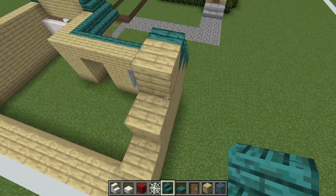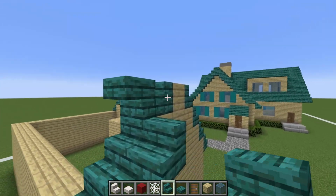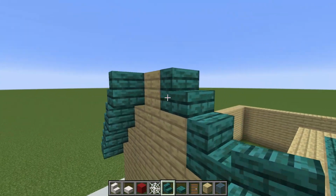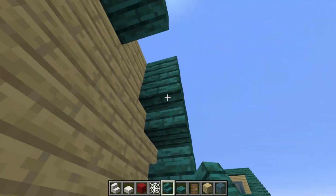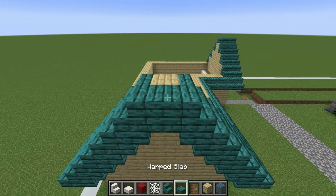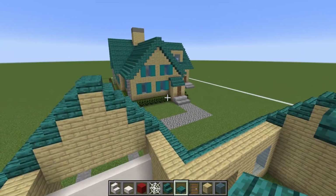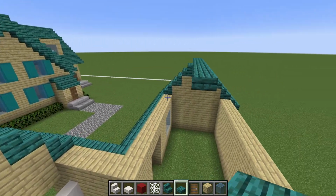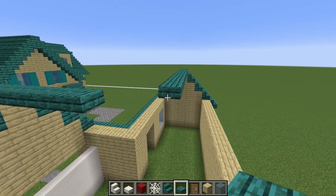So we can just place the warped stairs along the sides of the triangular shape that we've just placed on the side of the garage. Have it overhang like so. Upside down set underneath. Plank in between at the top with slabs like this, and then these slabs will of course extend across and connect, and this is an L-shaped roof, so it's actually really easy to make.